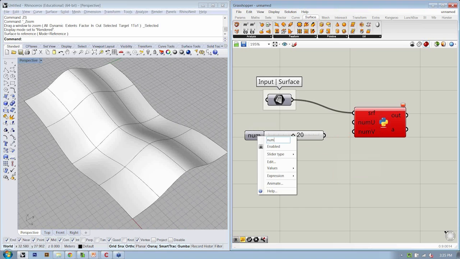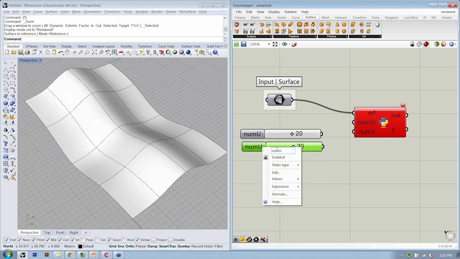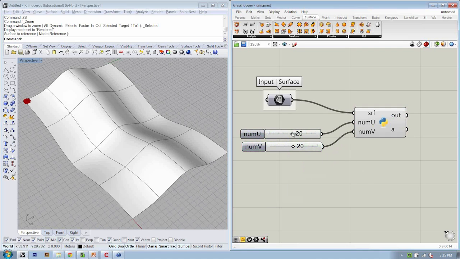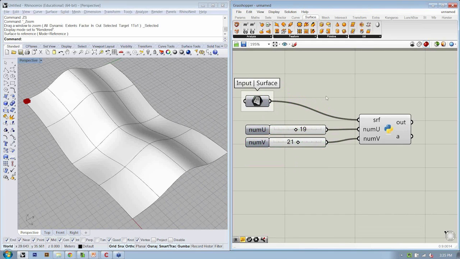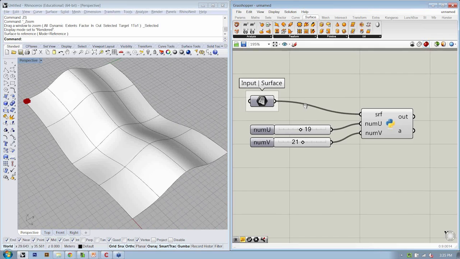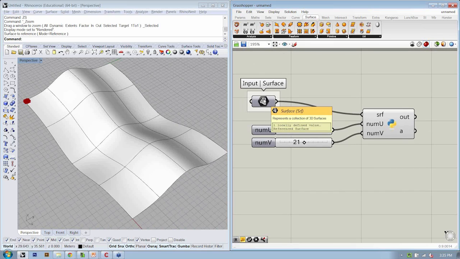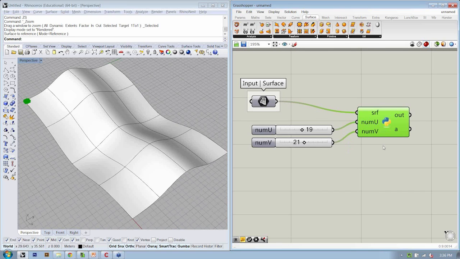So this was numu as our label. Copy and paste that to get numv. And now we can supply this to u and v. And we get some kind of preview. Now, we said that we were going to assume that our space to move through was between 0 and 1 in the u and v, right? So we have to do one more thing to coordinate the space of our surface with the numerical space that we defined inside of our GHPython object, right?